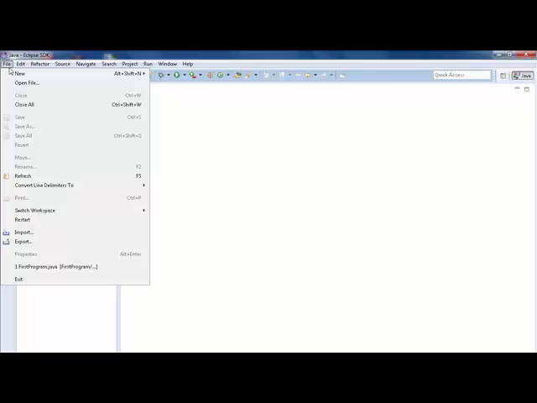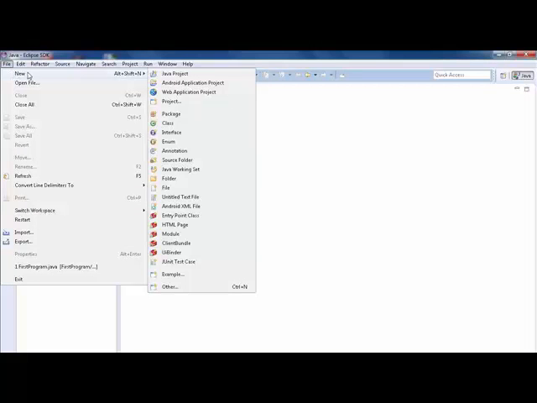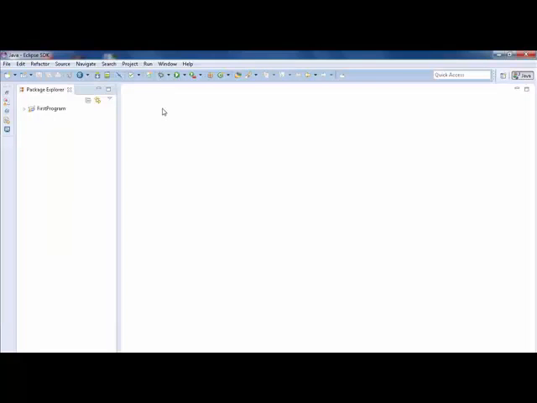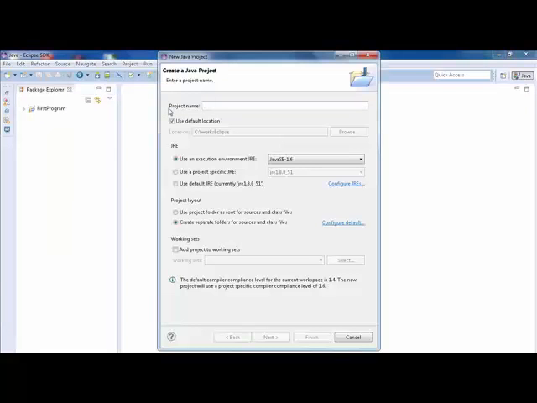Now go to file, new, because you are creating a new project, Java project. Yes, click on yes, then choose a project name, a constructor.